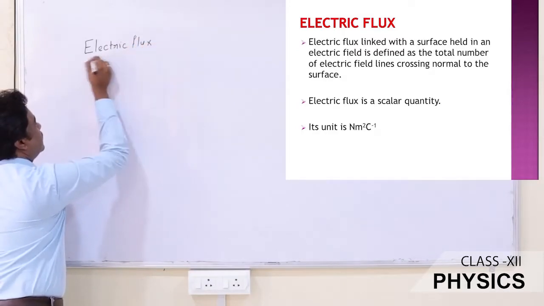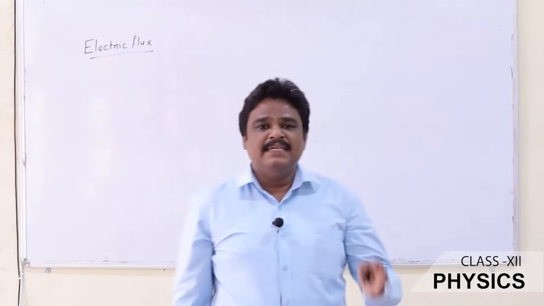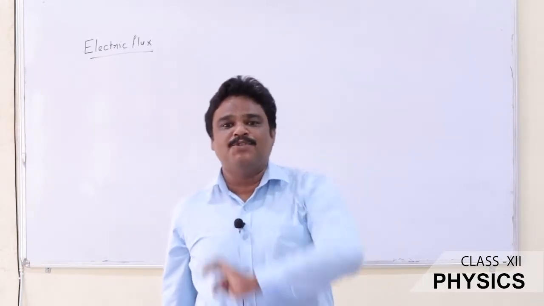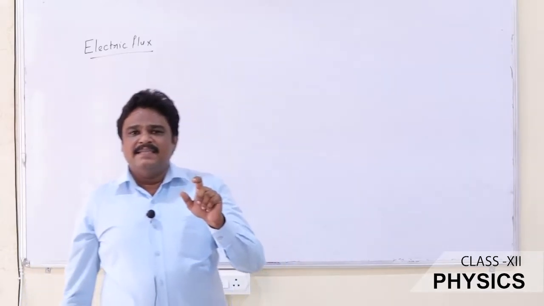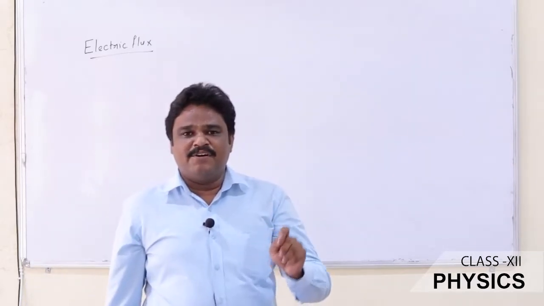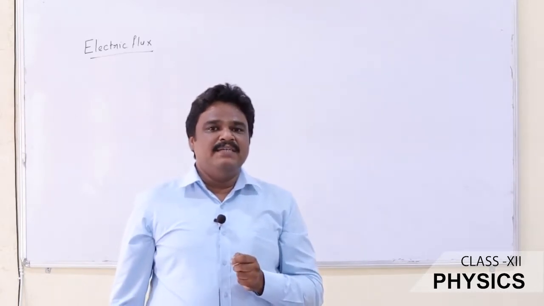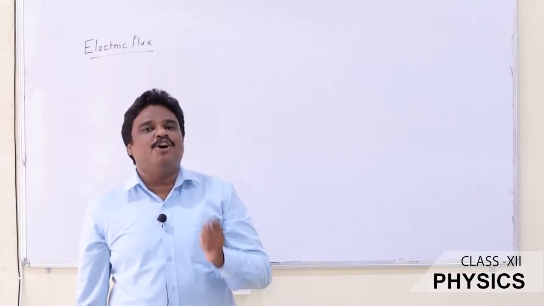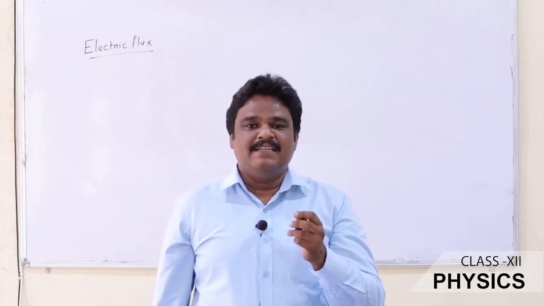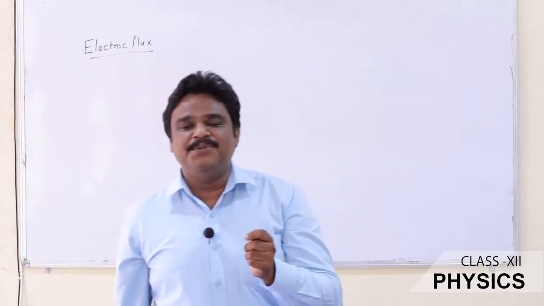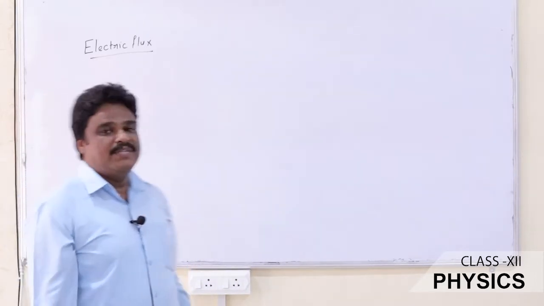Now, I am going to get into the next topic, that is electric flux. Flux, we know, means flow. Electric flux means it is the flow of electric lines of force through an area. It's very simple language. Electric flux is the total number of electric lines of force crossing through an area. But I am going to use a word, how the flow is normal to the surface. Whenever I speak the word flux, the flux will always be normal to the surface. I think this word normal will be very clear when I get into the derivation.